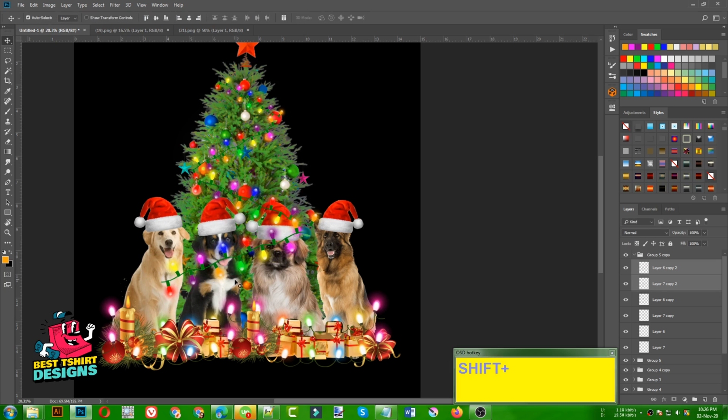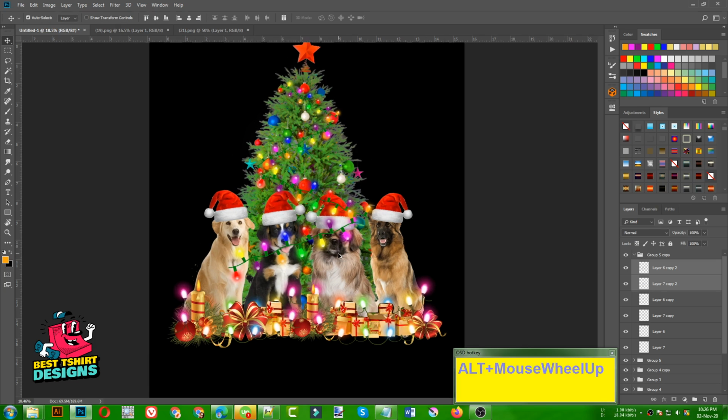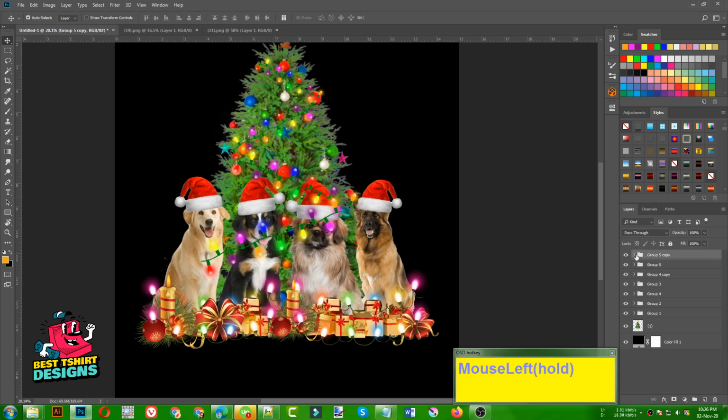Okay, so what I am doing is making those lights on the tree, but that is not looking very good here. So let's fix that. This is the group of my lightning and this is also a lightning group. So let's select these two groups and make them a group. In this group we have all the lightning. So let's rename it lights. That is good. Then drag this layer below every layer you have, then of course on top of the tree layer, and that's how it will be behind the dogs but in front of the trees.